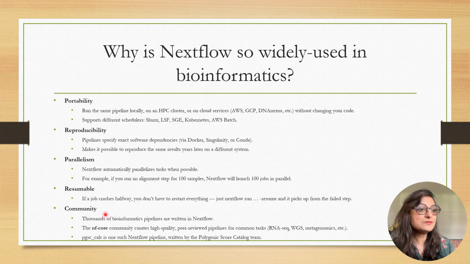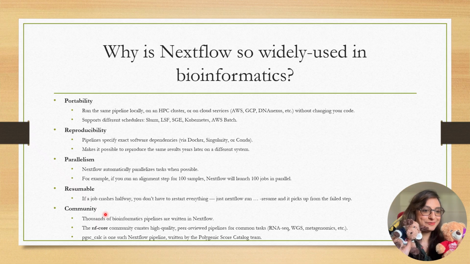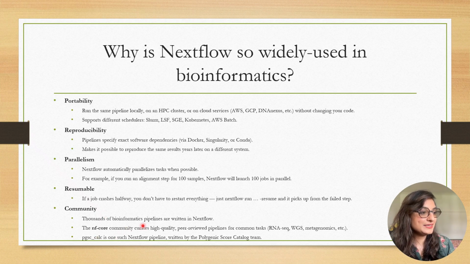And there are thousands of bioinformatics pipelines that are written in Nextflow. It's a community out there. The nf-core community curates high-quality, peer-reviewed pipelines for common tasks: RNA sequencing, whole genome sequencing, metagenomics, and so on. And PGS Calc is one such Nextflow pipeline, and is written by the Polygenic Score Catalog team.